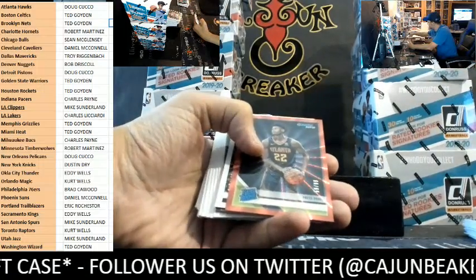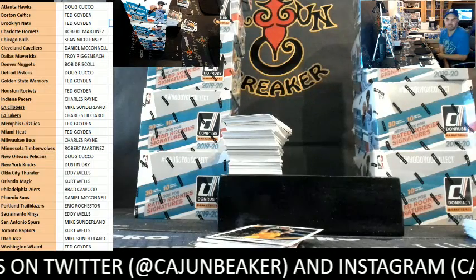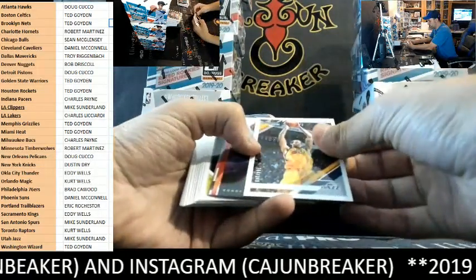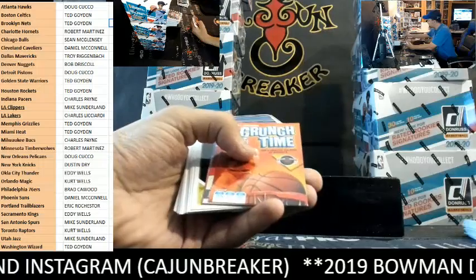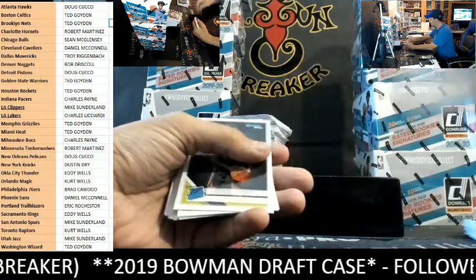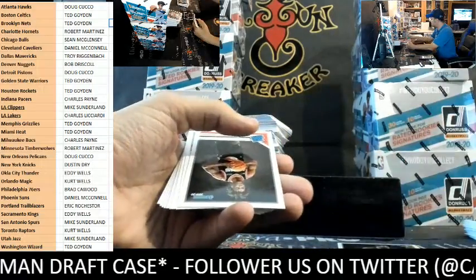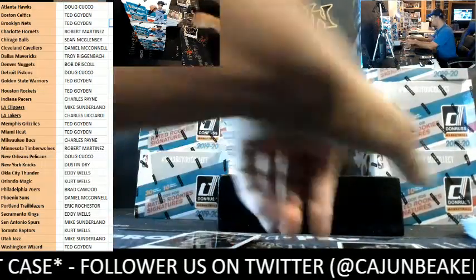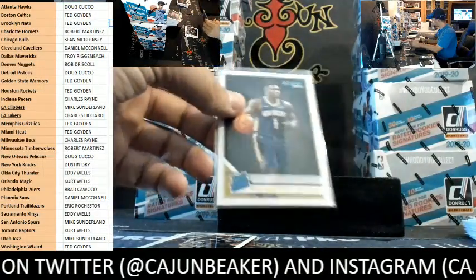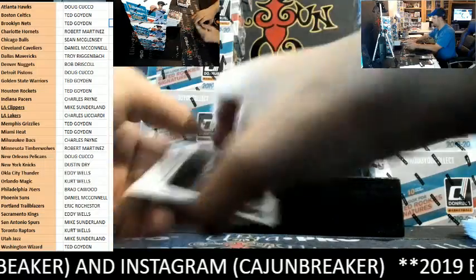Cam Reddish out of 99. Hold on. Was that Corey? Oh man, these are long breaks. I'm going fast again. Rudy Gobert out of 349. I like to put them all together. Oh, there's a Zion. First one. First Zion. First Zion, that's all base.